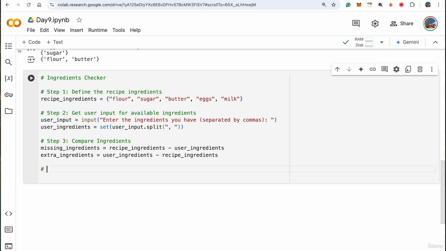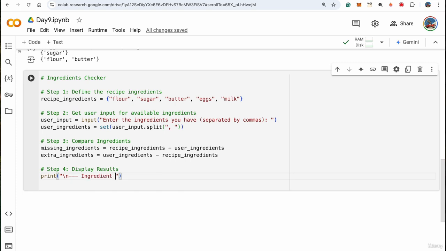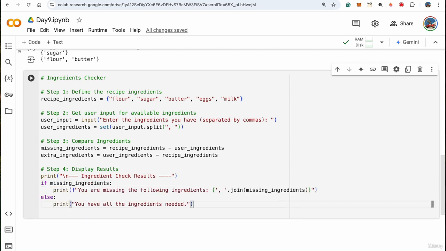Based on that, step number 4 is to display the results. First, as usual, print a newline and "--- Ingredient Check Results ---". If missing_ingredients, then print "You're missing the following ingredients", followed by a join.